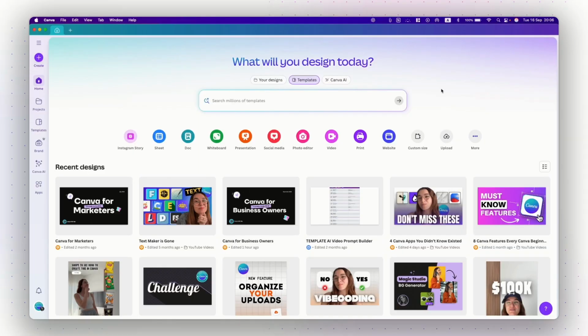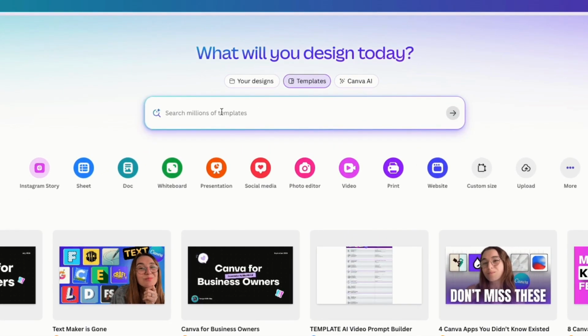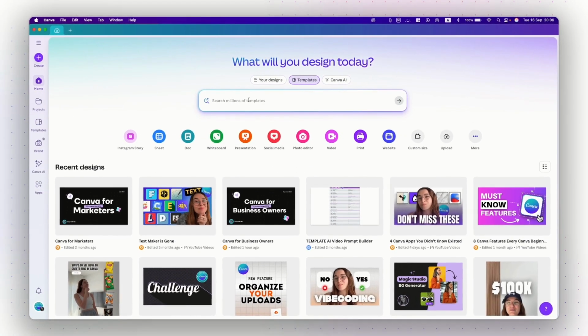All right, so this is Canva's homepage, and here in Canva, you have many ways to start a new design. You can start by searching a template for something you need for a specific design you want, and you can also start from scratch from a blank page by clicking on one of the design types here in the menu in Canva's homepage. So let's go over all the design types Canva has to offer to us.